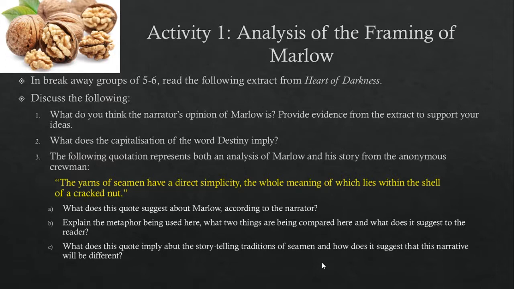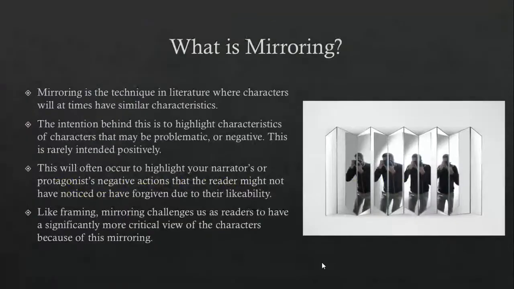What does the quote suggest about Marlow according to the narrator? Explain the metaphor being used here. What things are being compared, and what does this suggest to the reader? What does the quote imply about the storytelling traditions of seamen, and how does it suggest that this narrative will be different? This is meant to be challenging. I have provided some general answers for your lecturers, so go take a look at those and you should get a general idea of where I'd like you to go.